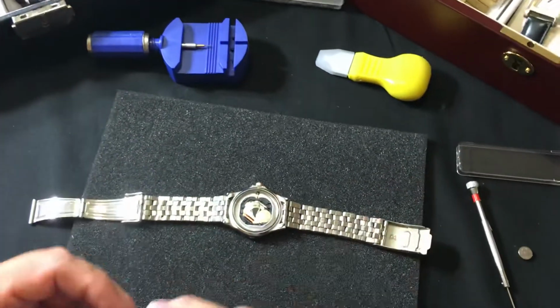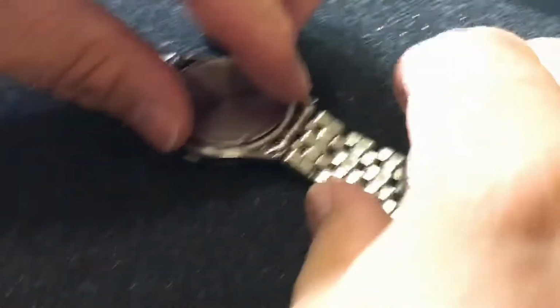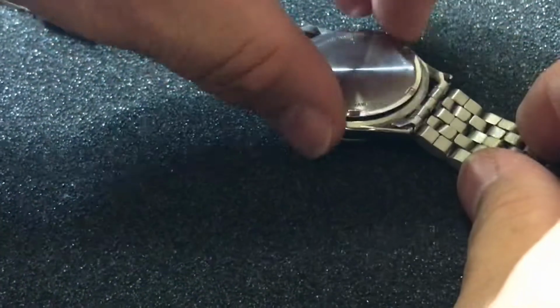Okay, let's screw this back on here. I don't like these backs. Sometimes they don't screw in right.